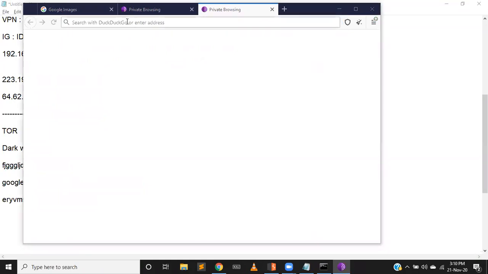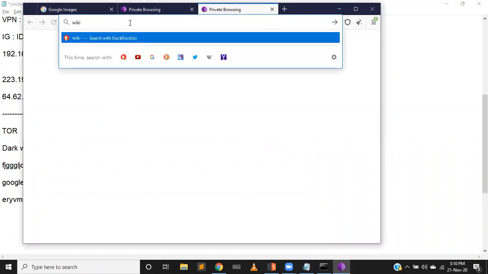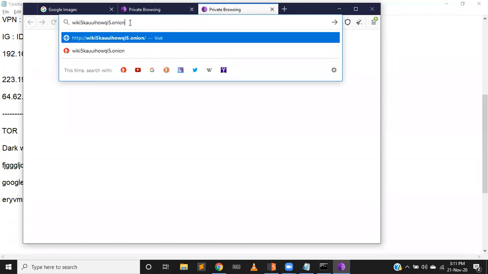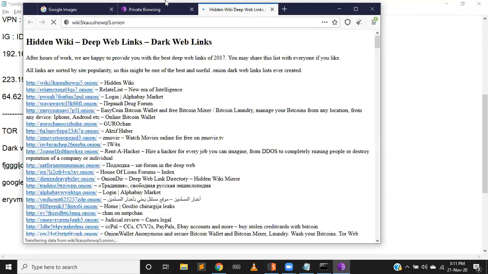Yes, Ansh will be opening the dark internet websites. Okay, so I have a link. We call it the wiki link actually. This link has other different dark websites. Likewise, we have Wikipedia. In the same way, this particular link has all the different links for your dark websites. I hope it gets open.